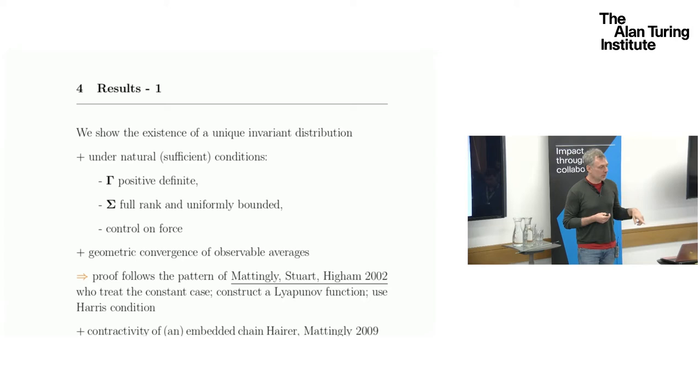There's a further paper also by Jonathan and Martin Hairer a little later, which is reformulating the Harris condition in terms of contractivity of kind of a bizarre metric, some kind of weighted total variation metric. In the end, this is some kind of contractivity-based argument for geometric convergence, which is kind of satisfying.